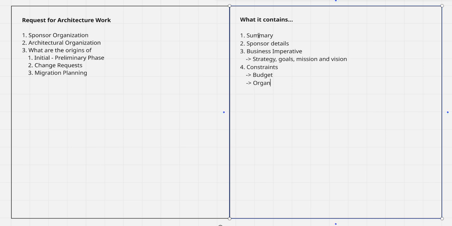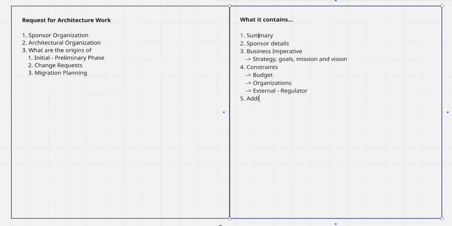And if there are any organizational constraints, any organization you take, there can be multiple BUs, business units. So how they operate can be different. So is there any difference in their business units, and if there are any operational differences, those can be mentioned in the organizational constraints. And then any external constraints like regulatory ones or their customers who they are dealing with. If there are any such constraints, those can be mentioned as external constraints as well.